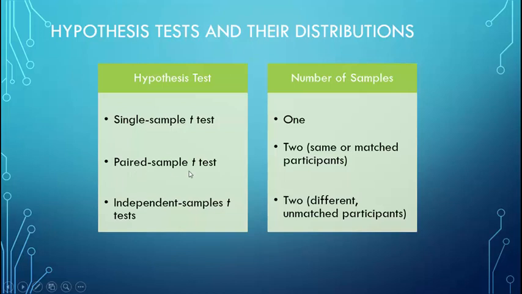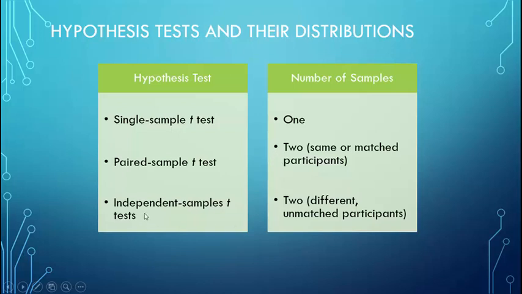Last week we did paired samples t-test. In this case, you had two samples that were the same participants. So the same people before and after a treatment typically is the way that we do a paired samples t-test. The key is for a paired samples t-test, the two groups are the same people. I may have mentioned you could also do a matched participants design, but for the purposes of this class, we'll talk about paired samples being two groups of the same people.